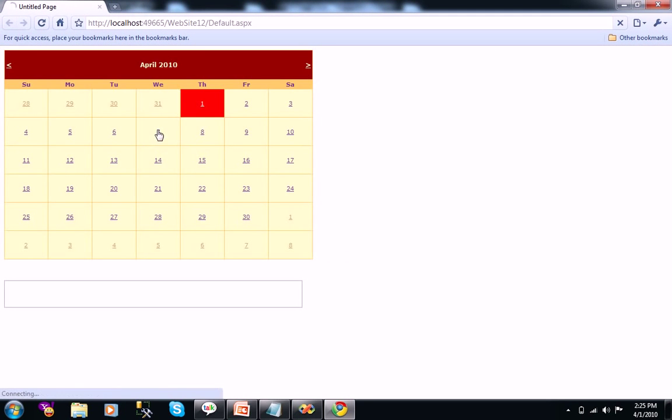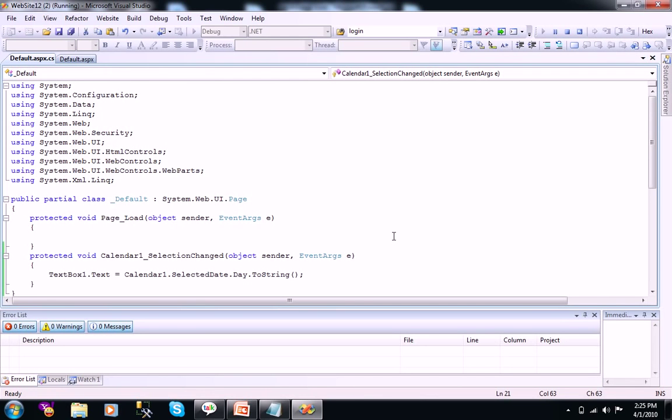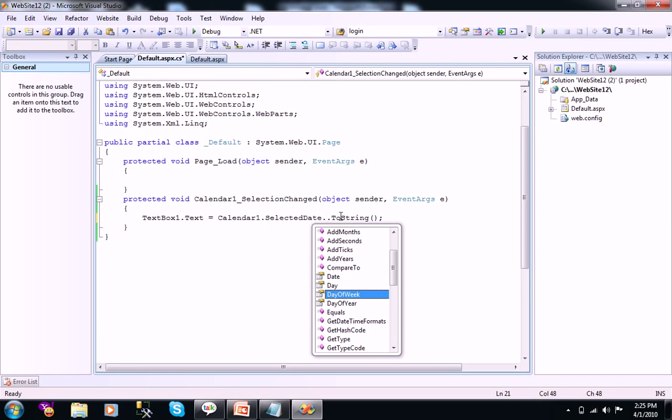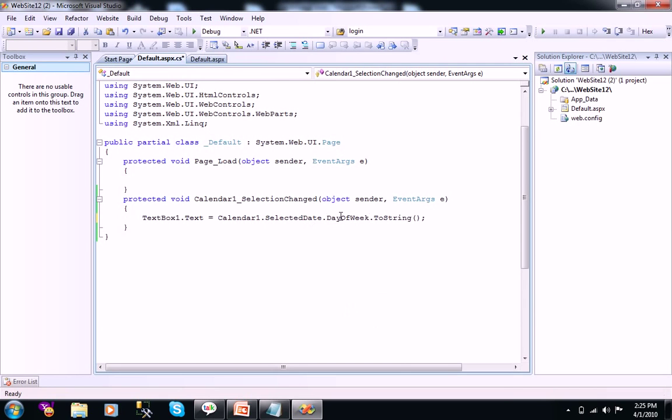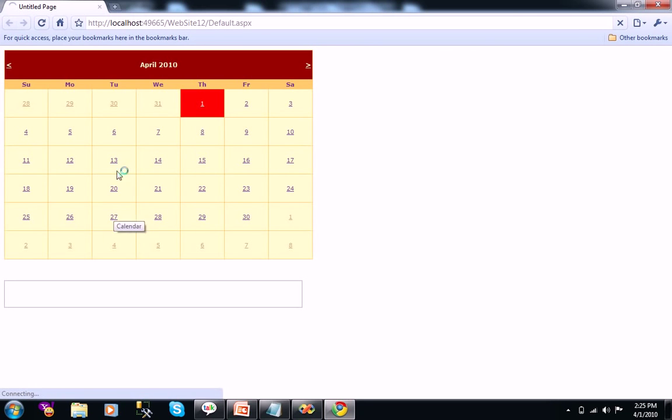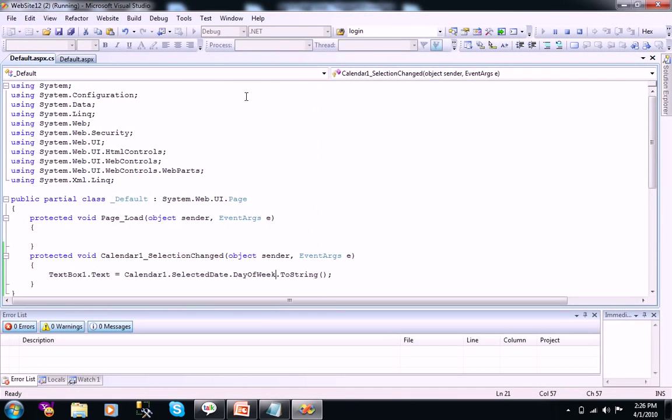When you select on the Wednesday column, you see the date here, like 21, 26, 29. You can use that. By default the code is generated, and you don't need to write any code. You can also use day of week. When you select the Tuesday column, you see Tuesday here. When you select one Thursday, and when you select two here, it's Friday. That is what the calendar control does.